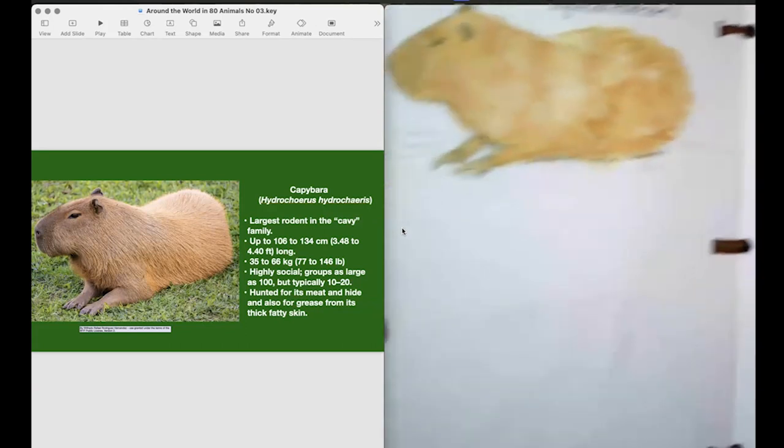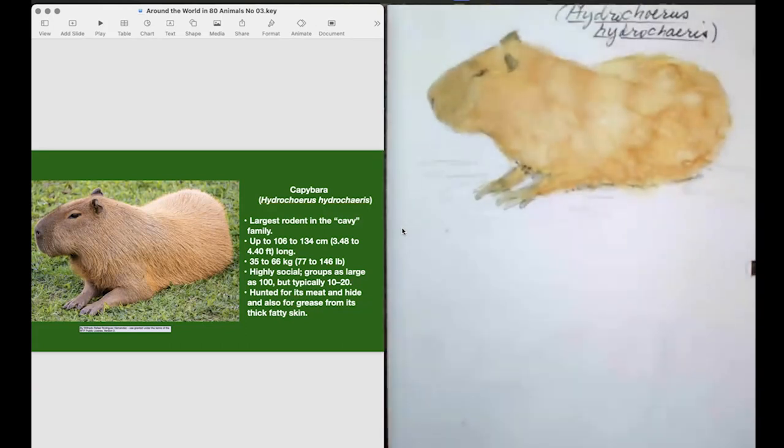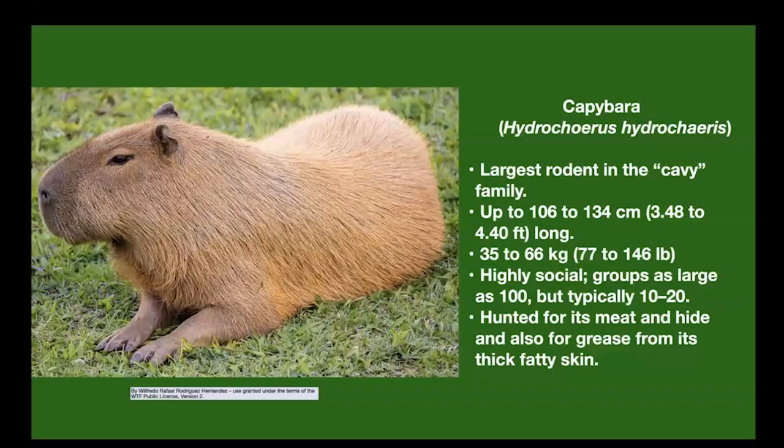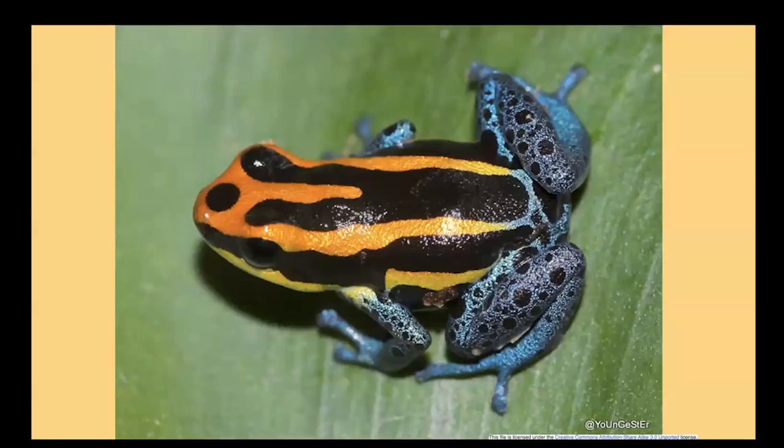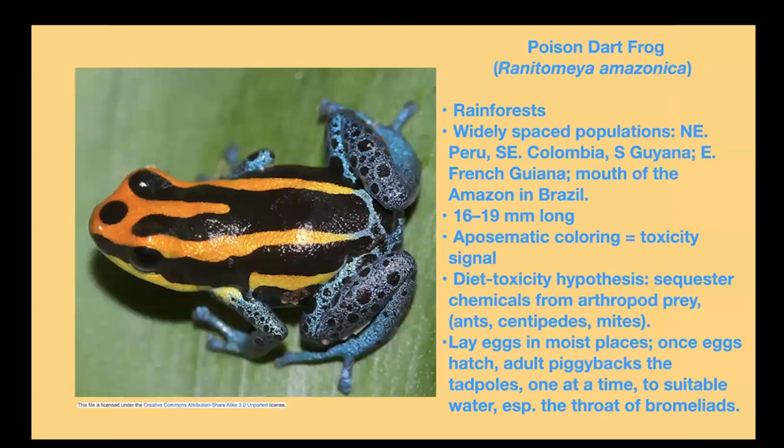All right. Well, where are we going next? This is fun. Very fun. Okay. Now we are in Peru, in the rainforests of Peru. And this is such a gorgeous animal. This is the poison dart frog. There are many species of poison dart frog.